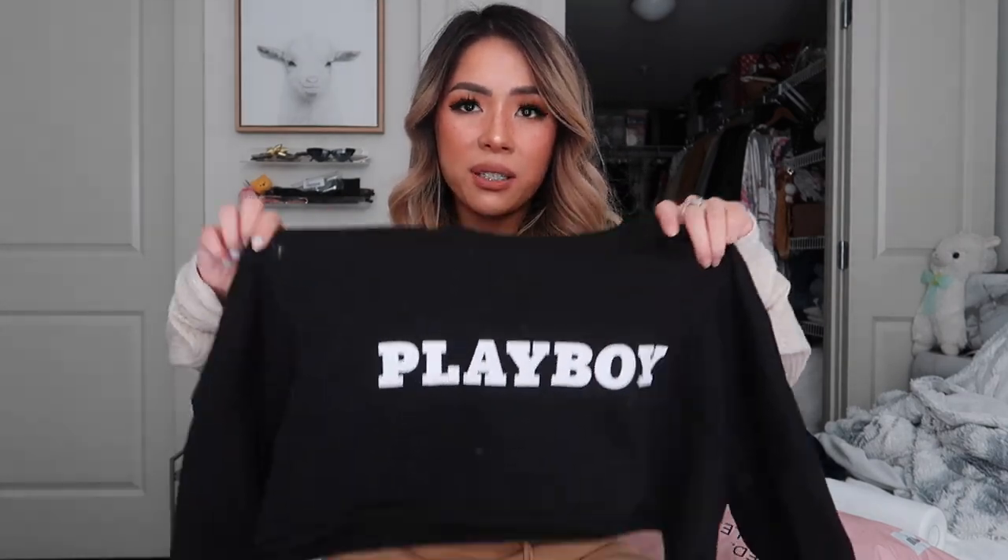I also picked up a Playboy piece from Missguided — they have the cutest Playboy x Missguided collab. I got the super cute, super basic cropped black crew neck sweatshirt in a size six. It was initially a little too long, so I actually cut it about three inches shorter, and it's just so cute — just says 'Playboy' in the front. I tried to go back and order more, but everything sold out. I kind of beat the wave on the loungewear craze.